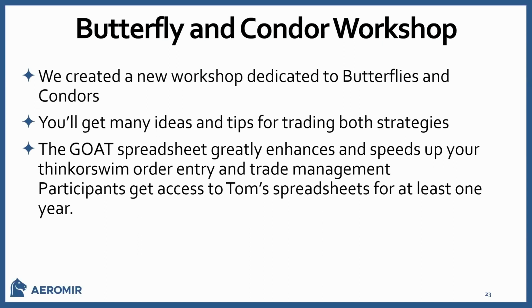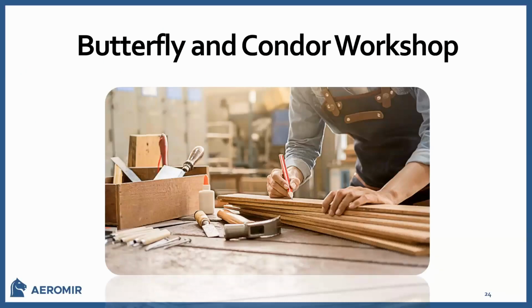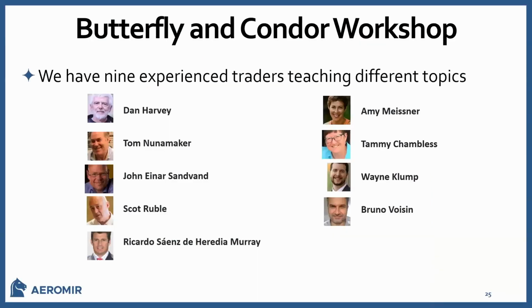And as you saw, the GOAT spreadsheet really enhances and speeds up your Thinkorswim order entry, especially when you make an adjustment. I can't imagine anymore just looking at a Thinkorswim option chain, trying to think, okay, how am I going to build a risk reversal that has the delta that I want, versus just hitting the button on the delta fixer. So it just speeds it up so much. And then as far as the workshop goes, we've got 9 people that are going to be teaching different topics.